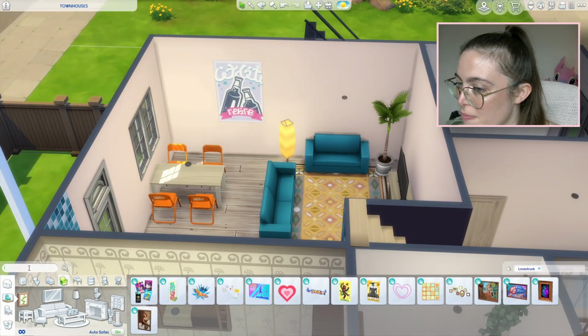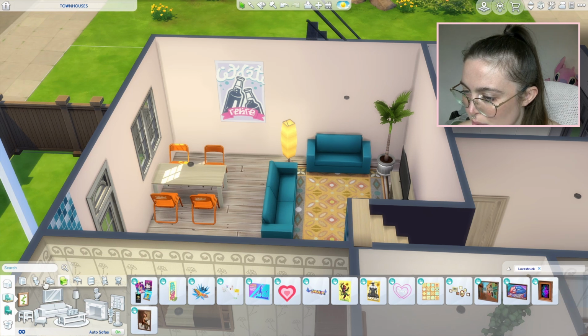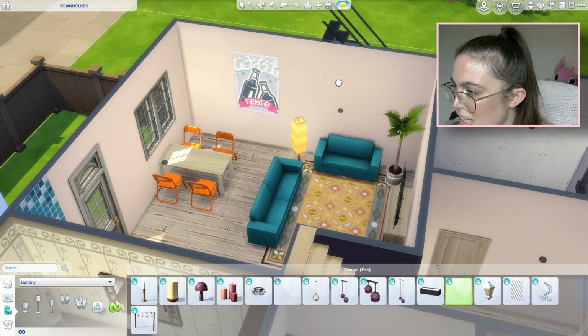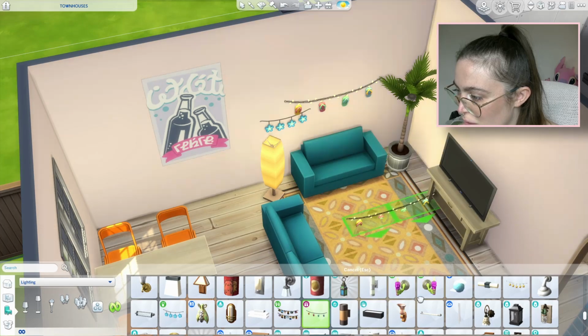I'm thinking like some fairy lights. If I know anything about uni houses, it's that they all have fairy lights. And we do have that new item from this pack that's like the twinkly stars around the wall. These are nice, but they're quite subtle. You know, I kind of want more obvious string lights. There's those, there's the flip-flop lights.